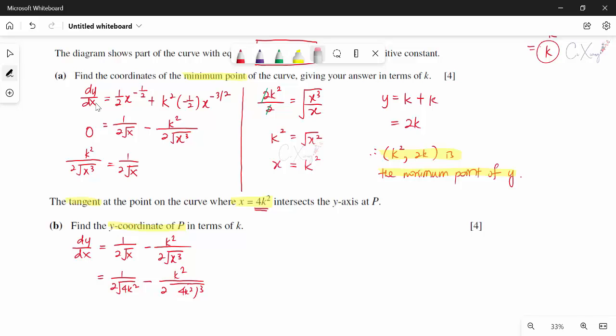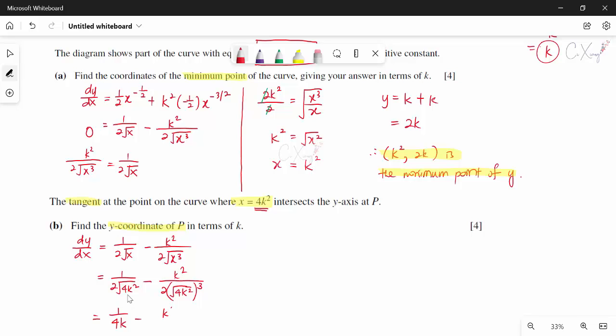But in my opinion, if you want to simplify this, generally it will be better if you take the square root first. So that means I want to take the square root of 4k squared first. After that, only I cube it to get the final answer. Okay, let's have a look here. Square root of 4k squared, I get 2k. So 2k times 2, you get 4k. So I can write 1 over 4k.